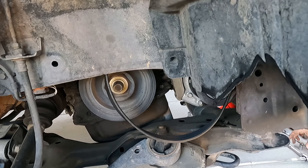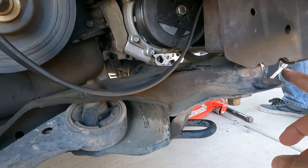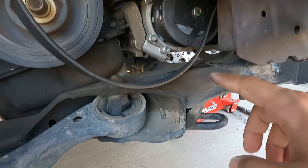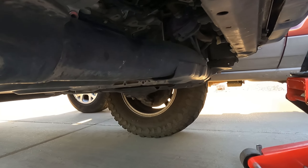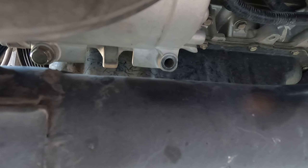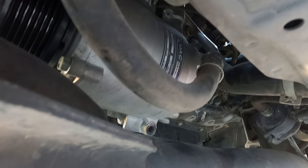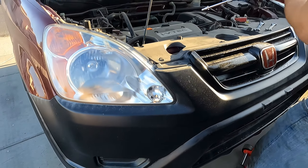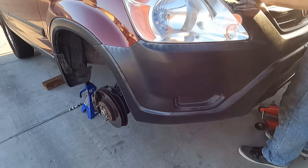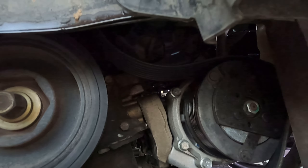We just took off the belt, it is off right now. We did loosen up the subframe a little bit just so we could get to the bolts — one of the bolts is already out, you can see the other one right there. One is out, the left one is loosened. Now we are working on the fittings on the lines. Obviously, you do want your freon vacuumed out before you loosen up the lines.